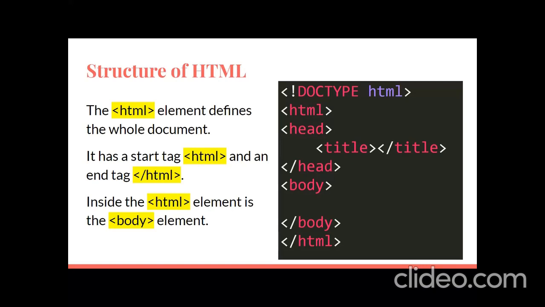The head element only links this to a style sheet or to a JavaScript program, or gives links to a Bootstrap program, and so on. You can tell many more, which are only links, and they only link this web page to another style program or a JavaScript program. But this body element, what does it do? It gives all the content of the web page. So we style the web page with CSS. CSS is a styling language, and it's very, very important, and we can use it to style anything and everything in HTML. And JavaScript adds dynamic function to HTML. That's the programming language which we use for developing web pages.